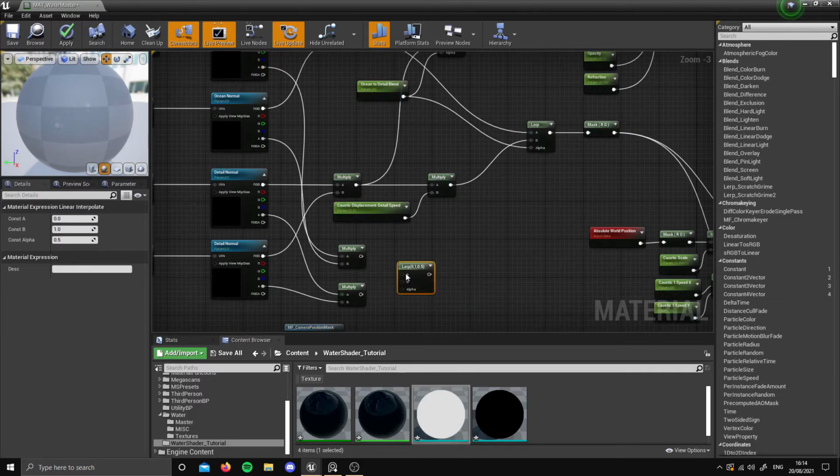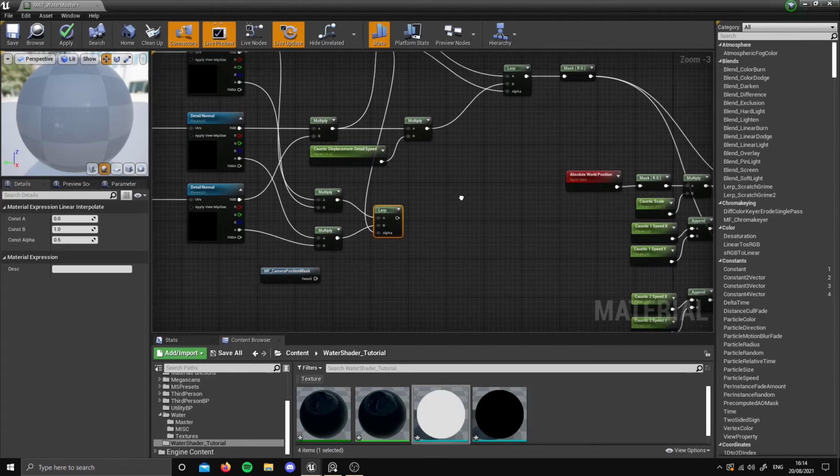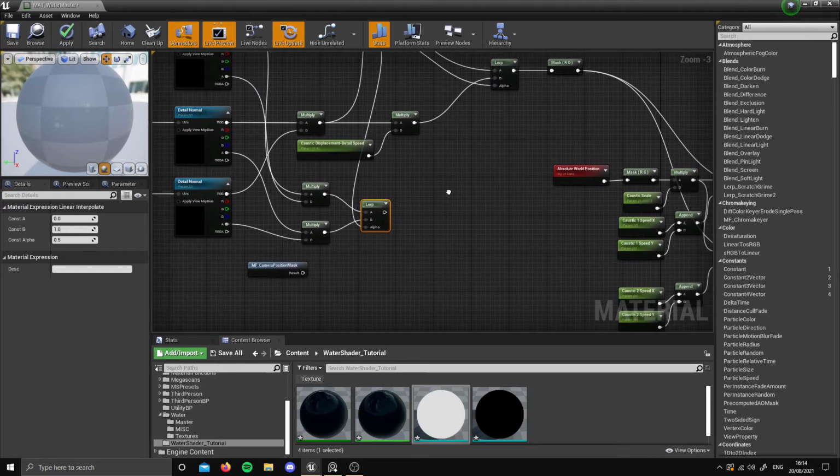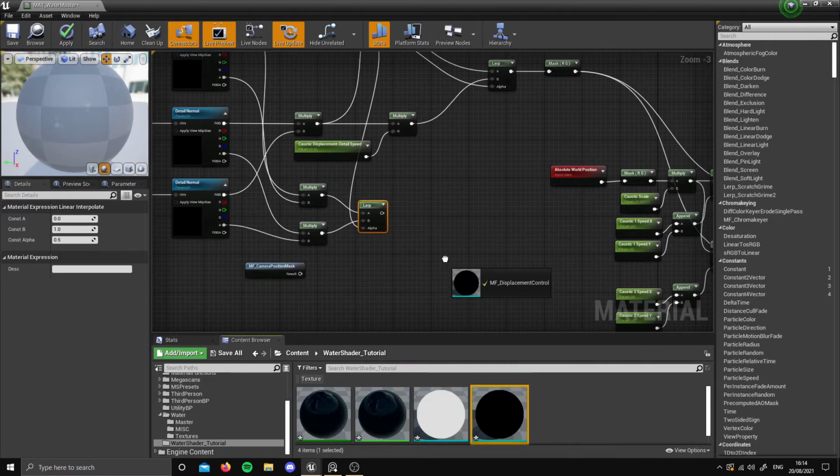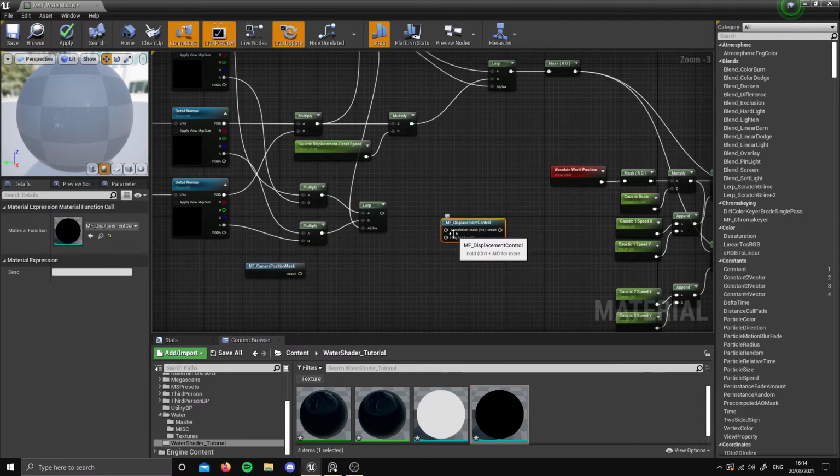Then lerp between the two, defined by the ocean to detail blend alpha. Then get our displacement control and connect the result height map over here.